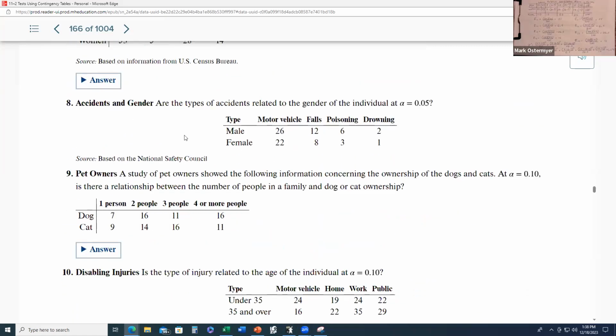All right, ladies and gentlemen, this next problem, number 8. Now, for problem number 8, you do not have to do the problem using the critical value method. I will allow you to use the p-value method to conduct this problem. I still want you to write down clearly what the hypotheses are that you're testing. Then I want you to indicate what the p-value is and then your conclusion in plain English. Okay, so go ahead and do this problem using the p-value method. We'll call this classwork number 2. P-value method only, not the critical value method. All right, go ahead and do that.